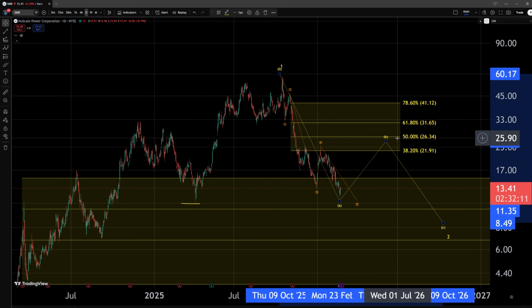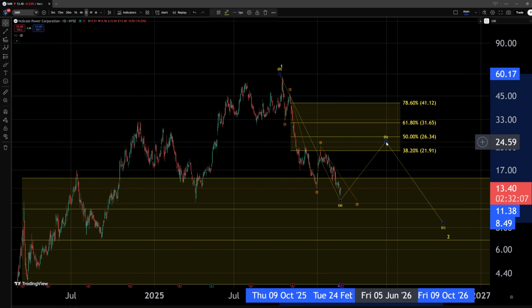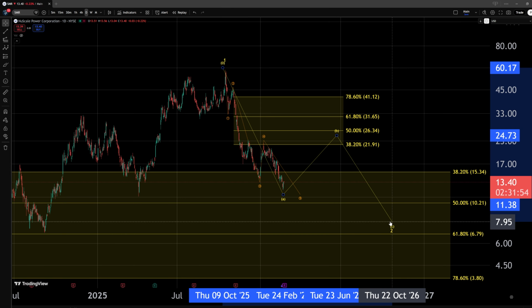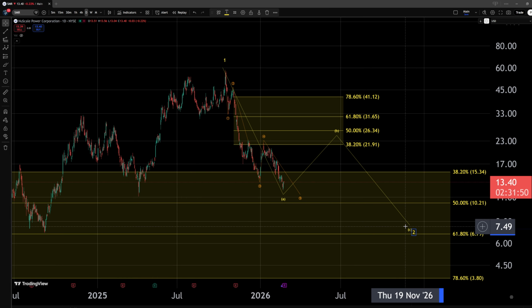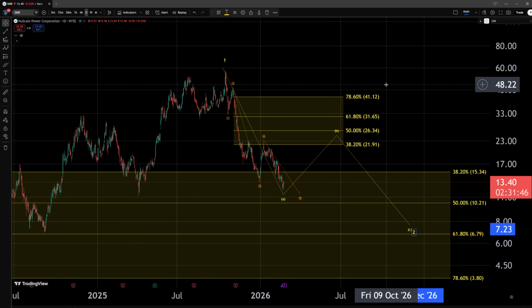At this point, I have no evidence that we have bottomed within this wave A, but the current expectation is to reach the area of resistance between the $21.9 all the way up to the $41 in this wave B correction before extending to even lower prices within this wave C. Yeah, this extension will remain our main interpretation, and it's not that a breakout couldn't occur, but I would need to see the evidence by breaking the $41 level, and we are still quite far from that.